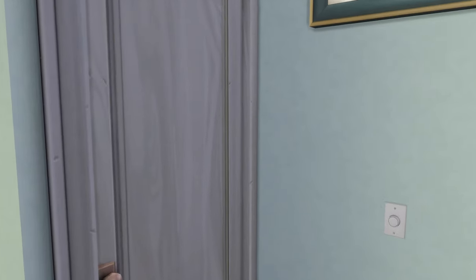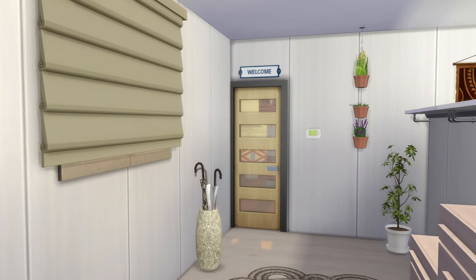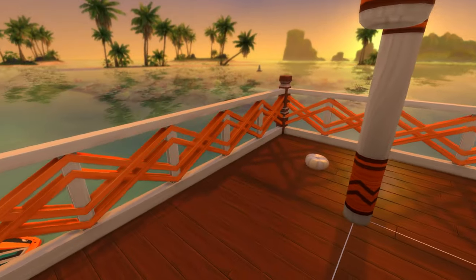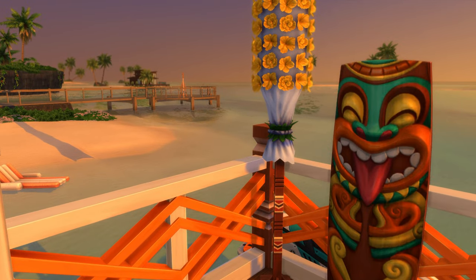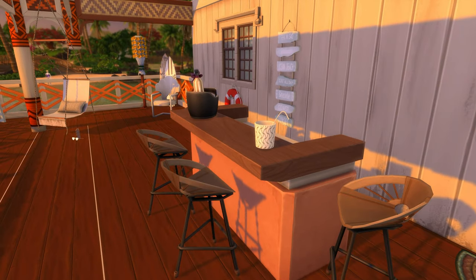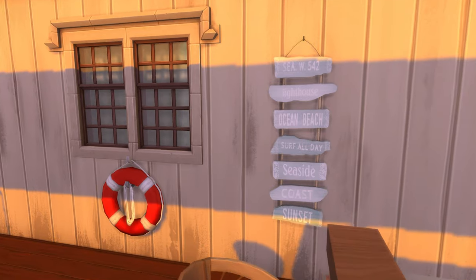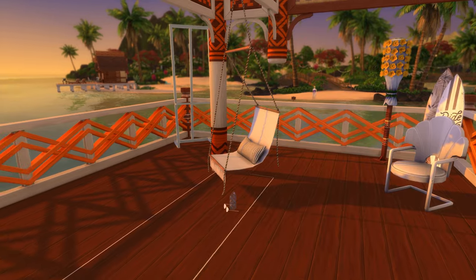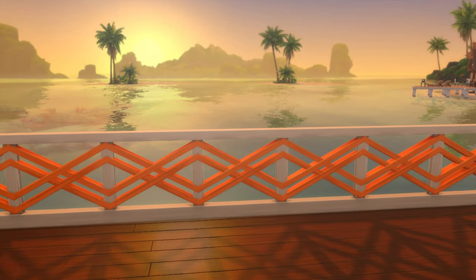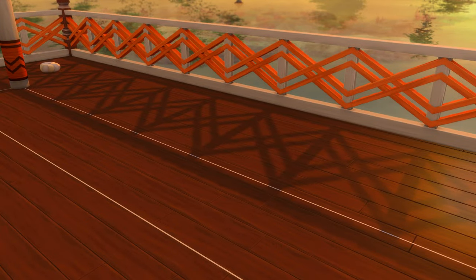Through here is just their closet — I gave them one of those Sims closets. That's pretty much the entire interior. Let's go out the back door. This house is really small; I'm becoming someone who likes tiny houses because it's not so intimidating — I don't have to find something for every corner. I really love the orange and white. Here's the light, and you can see the pier over there which also has an easel if she wanted to go paint. There's the meditation area and a bar outside. I love this custom content sign — it matches so well. There's another hanging chair, and I love this little detail that looks like she was sitting there with her drink and glasses looking out at the view. There's also a surfboard with another light and her easel.